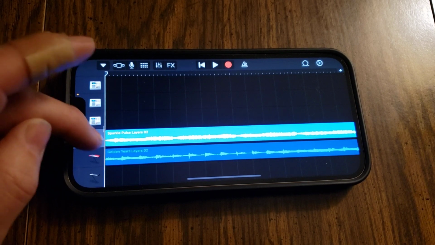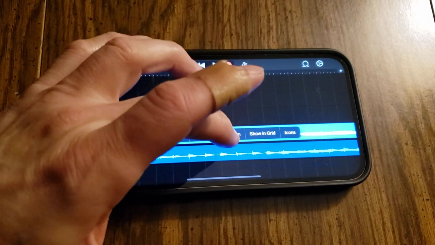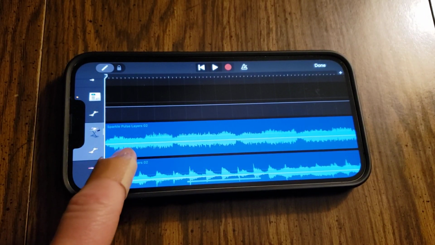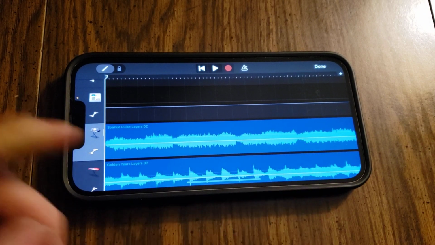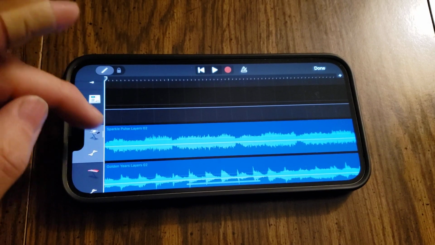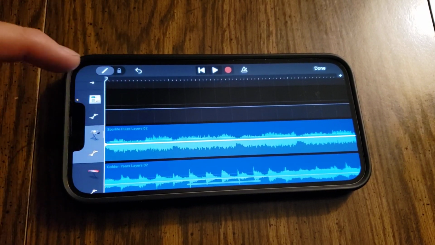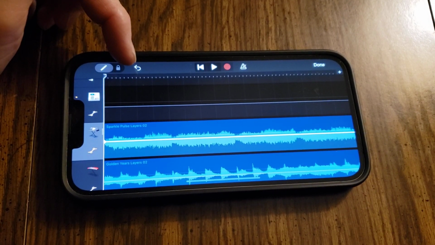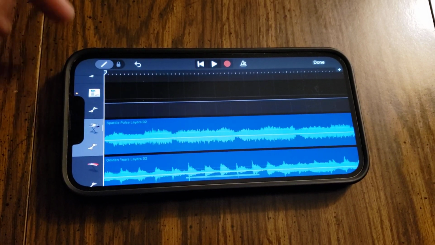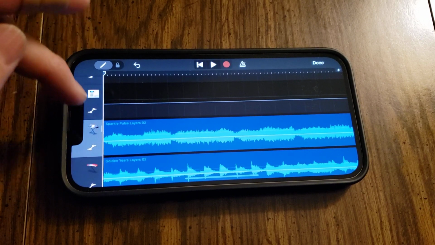So you have to pick one of the tracks, click on the instrument icon, go to automation, all right? So automation is going to widen the track so you can see. This line in the middle is the volume level. Now you can change the entire volume level by moving it up and down. See, but I don't want to do that. I want it to be right where it was. So if you do something like that, hit undo, and it'll go right back to where it was. So you're good.